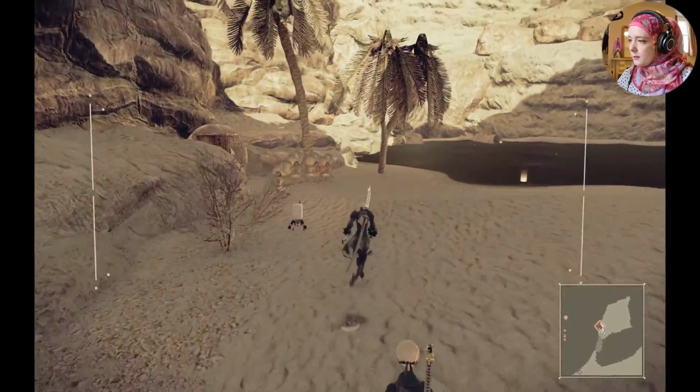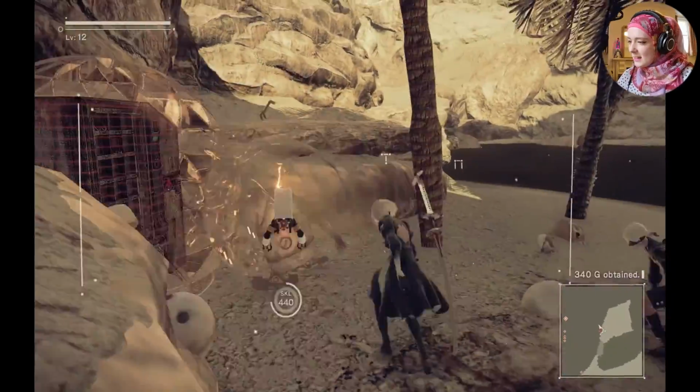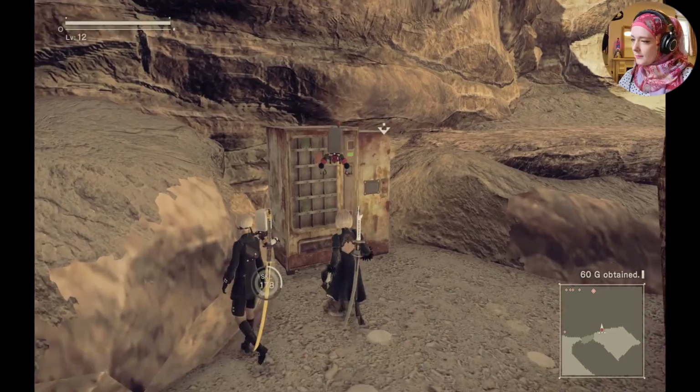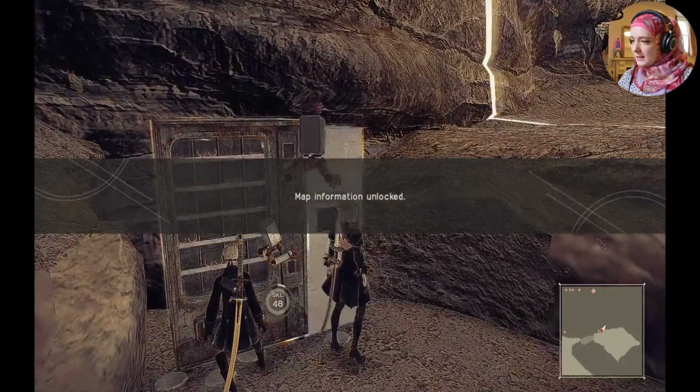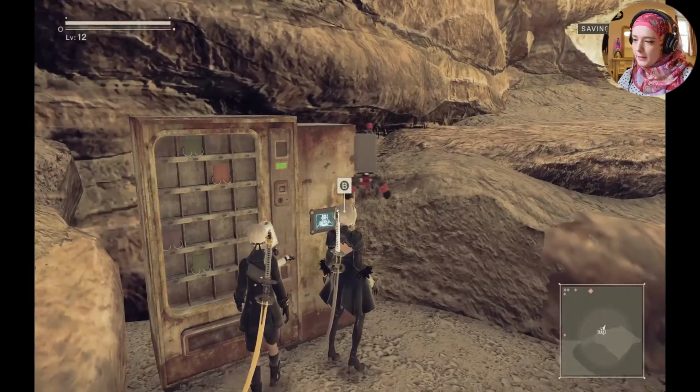Hello. All right, let's use our pod program to deal with these guys. What are you doing? You're just attacking the save point like that, dude? Wow. Okay, have we unlocked this? Yes, we have. Awesome. Quick save is great.